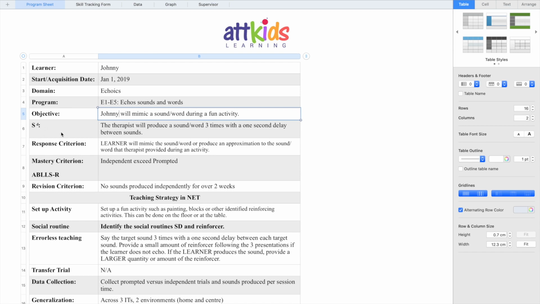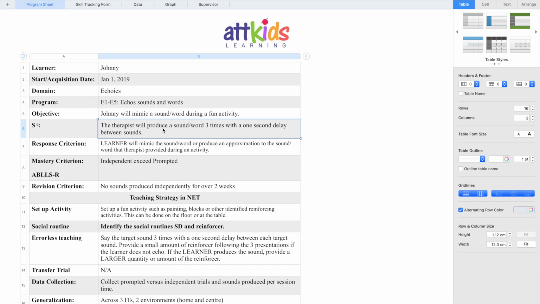This is what is maybe said, or what's in the environment that would trigger the behavior, to let the child know that reinforcement will be made available. So, just as a reminder of what the SD is. Here the therapist will produce a sound or word 3 times with a 1-second delay between sounds.